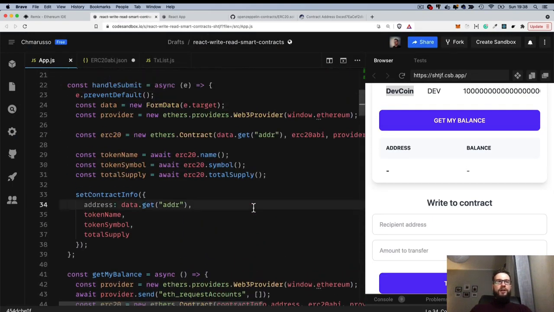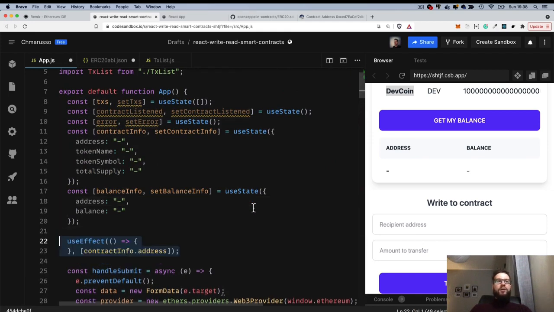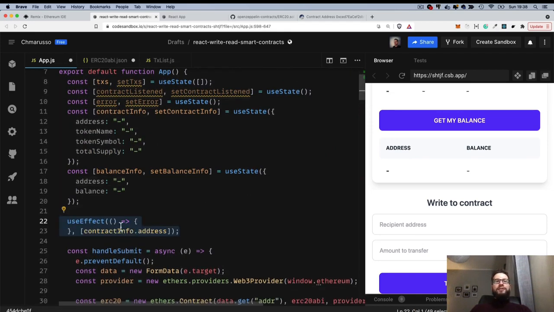So here, for instance, in our code, I will just prepare the useEffect that would be executed every time we are changing the address of the smart contract.